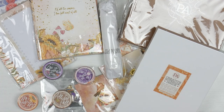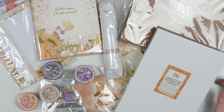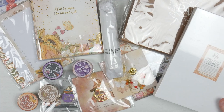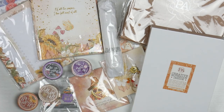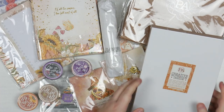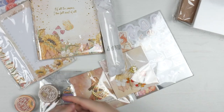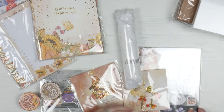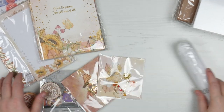I grabbed all of it because I kind of looked at it and I thought, well, I could probably live without the pin and I could probably live without the paperclip. But then I sort of thought, well, just get the lot. So it just became easier, really. So let's go ahead and have a look all through this. I'm going to start with all the fall stuff and then I'm going to come back to the fall for the booze. I'm very excited for the booze.